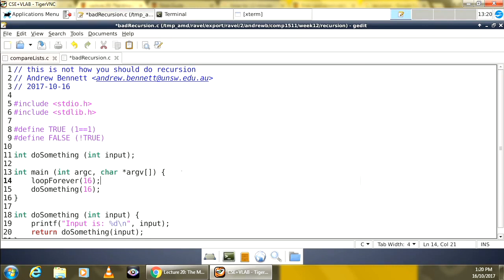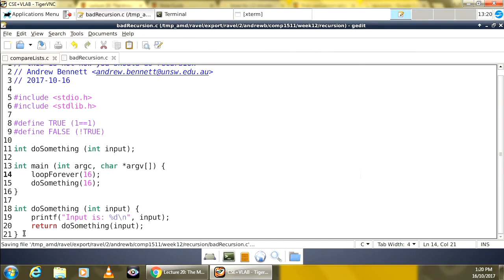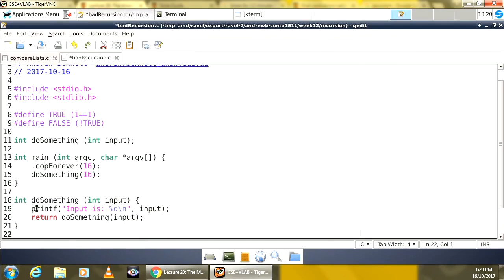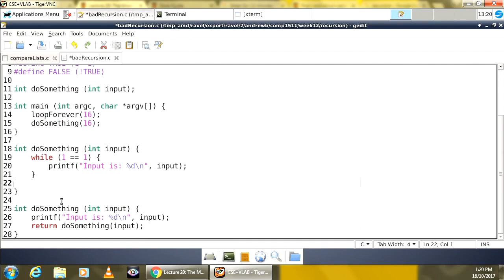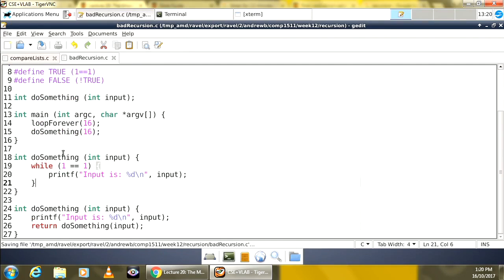Just to prove that looping forever is different. Oops. Okay, and that should be called loop forever.